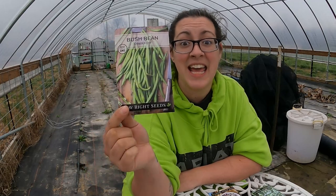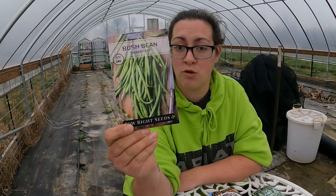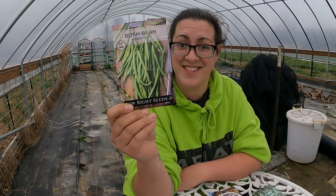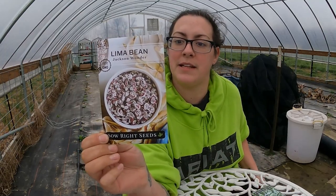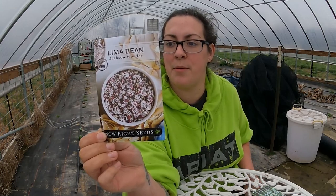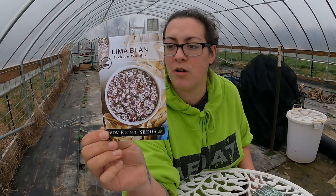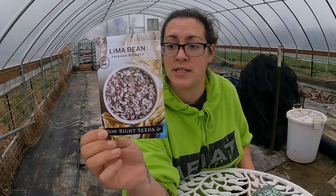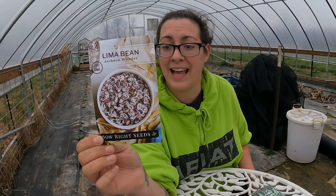I'm really happy to see this variety as part of the Homesteaders Collection. I've never grown this before, but I know Kevin and Sarah at Living Traditions Homestead — this is their go-to green bean, so I'm really excited to try it this year. Jackson Wonder Lima Beans are highly prolific and dependable with speckled red seeds that dry to a speckled purple-brown. This butter bean grows on 18-inch bushes that do not require staking and are easy to harvest. It's both cold hardy and heat and drought tolerant.